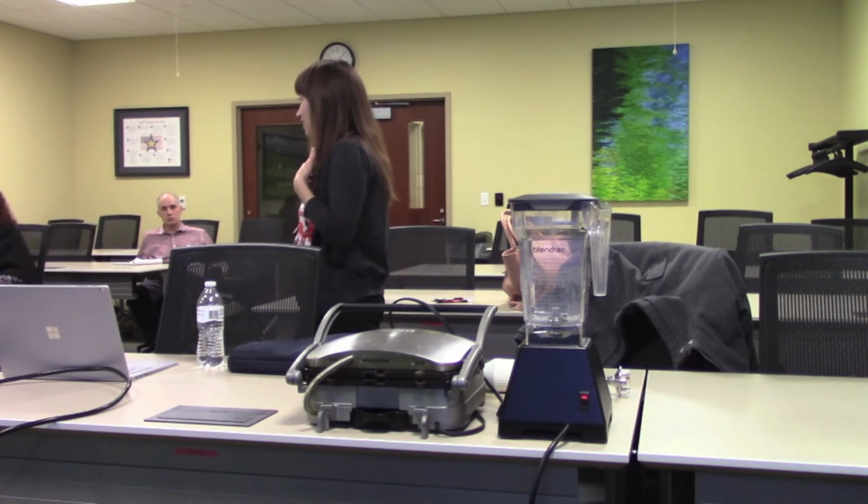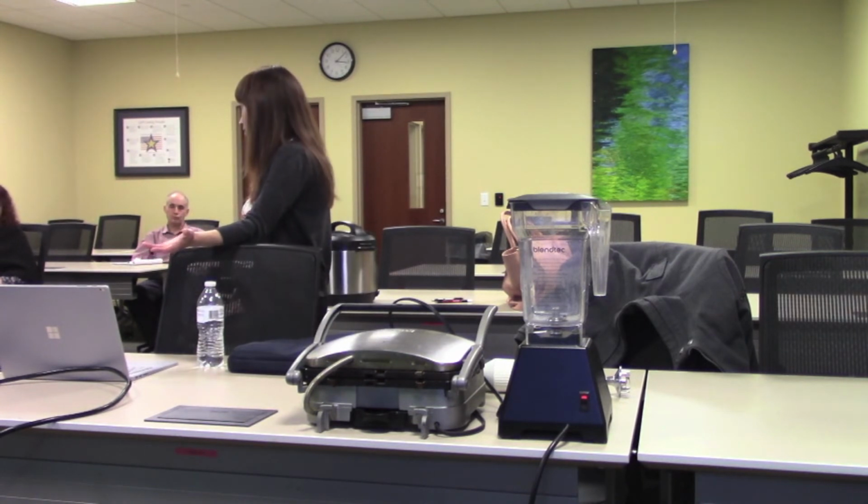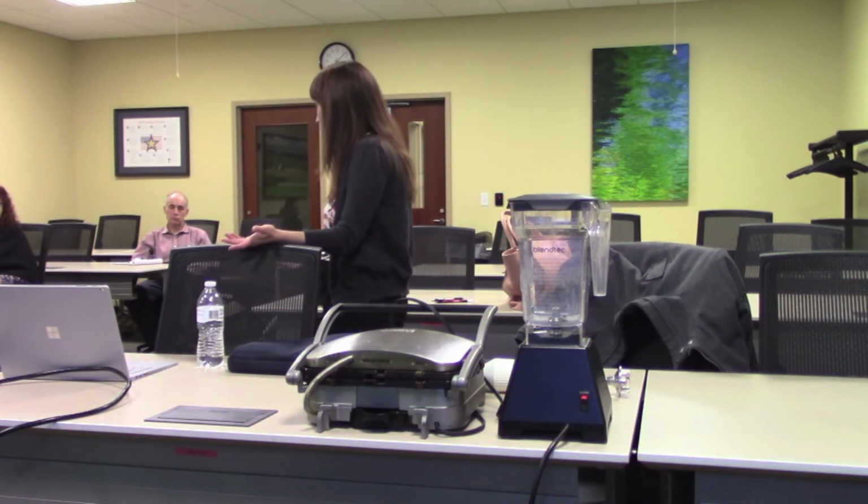I'm not saying stop doing that. I'm going to still eat from my grill. We can't, you know, zero risk is nearly impossible. But I think it really kind of exemplifies why we should have variety in our cooking techniques. We shouldn't cook everything the same way all the time.